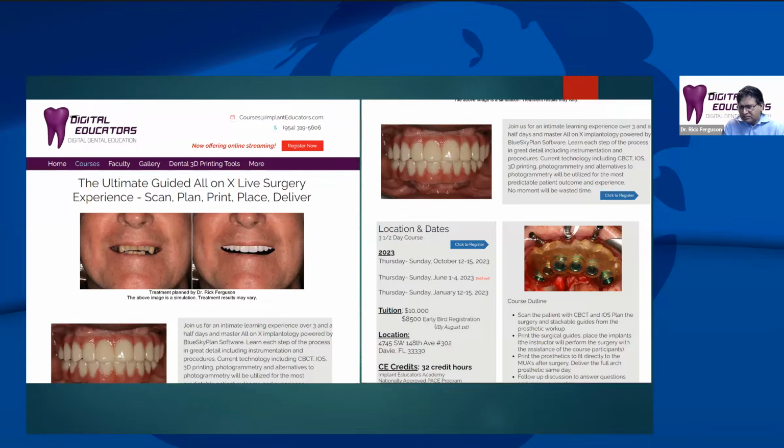We'll place the implants, then we'll do a scan either using photogrammetry or intraoral scanning techniques. Typically we'll do both so we can contrast the two. And then we do the design of the hybrid that goes directly to the multi-units. So we actually do the surgery on the third day, scan the implant positions, have the design of the prosthesis partially done, and convert that to a direct to multi-unit hybrid prosthesis, which we print and deliver that afternoon. And then the fourth day is a wrap-up. It's really just half a day, wrapping up everything, making sure everybody understands.